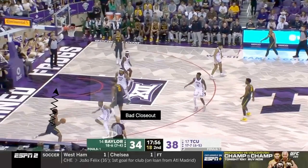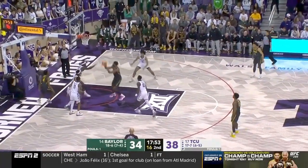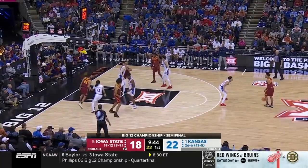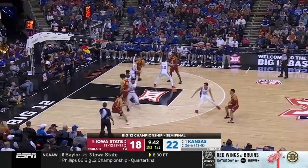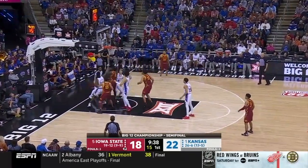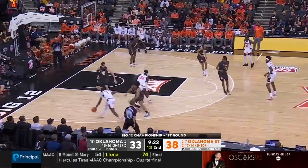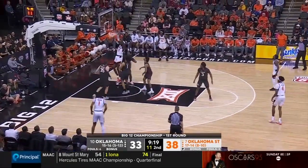Once the bad closeout happens, now you can get downhill and make a read from there. Once you get downhill against the bad closeout, you have to locate the next defender. If nobody's there, look to score it. But more times than not, just like on the curl, the screener's defender is going to step over and help, and when he does, throw that bounce pass.